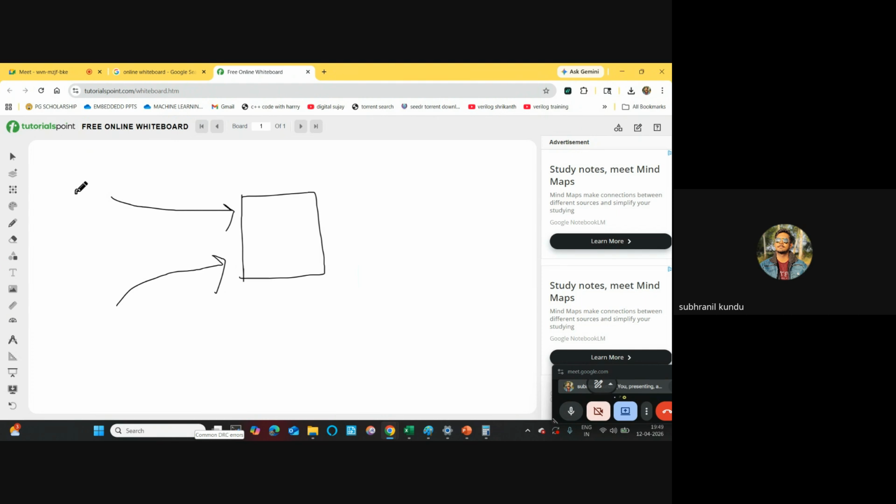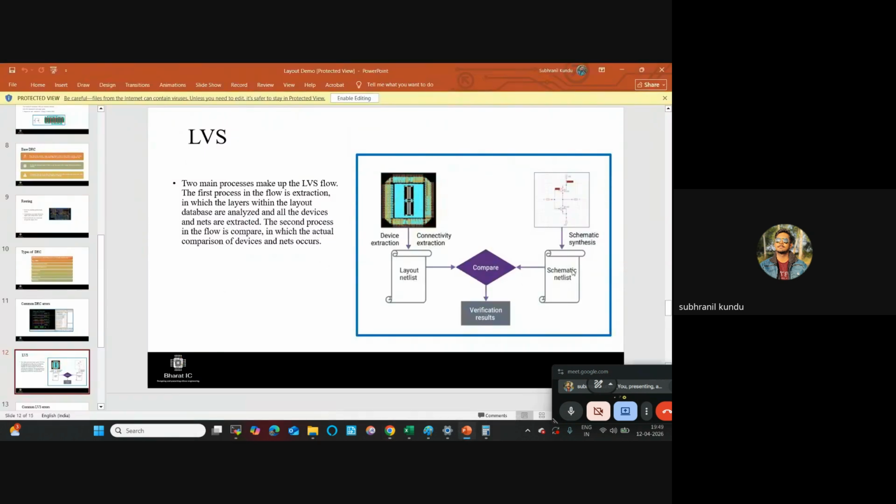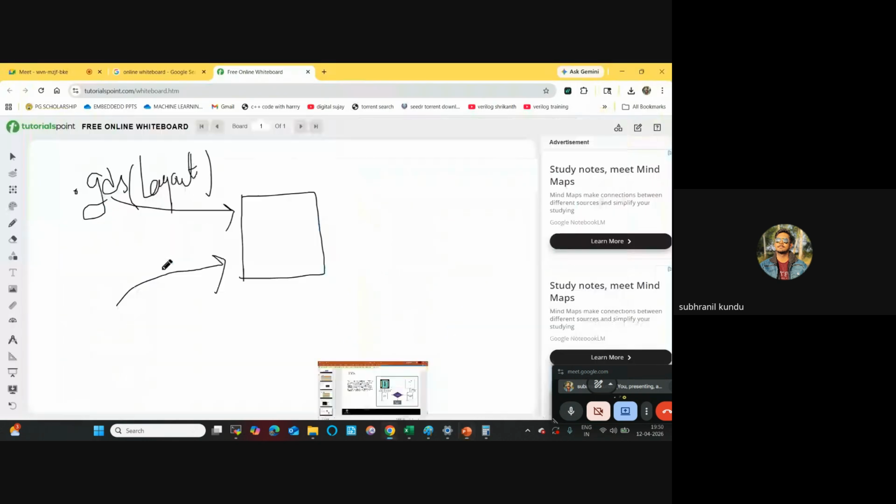This layout file will be .gds. This is the layout file. And in the schematic, they will take the schematic file, schematic synthesis, whatever it is. This is the schematic.